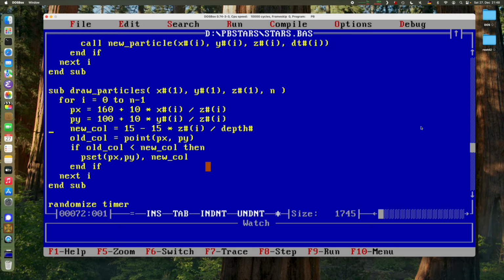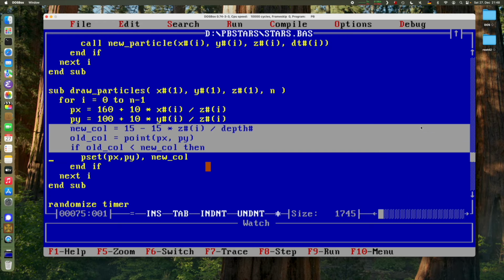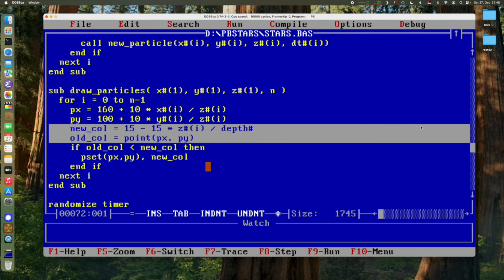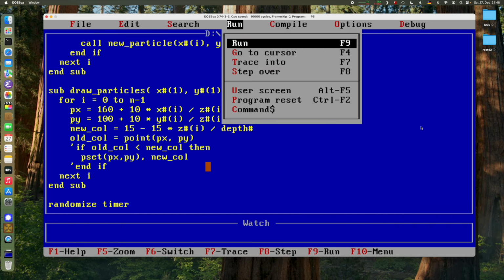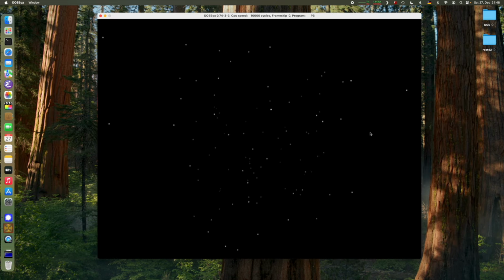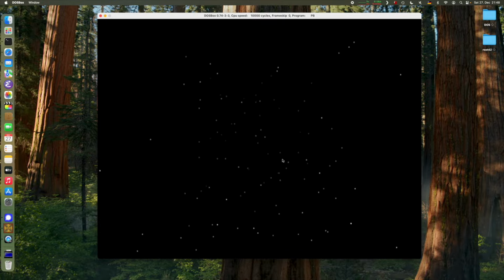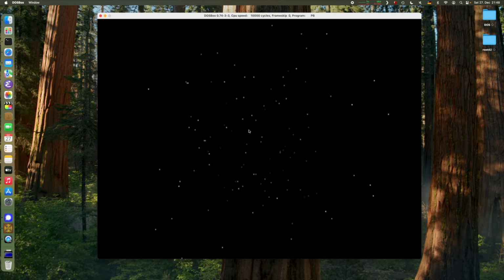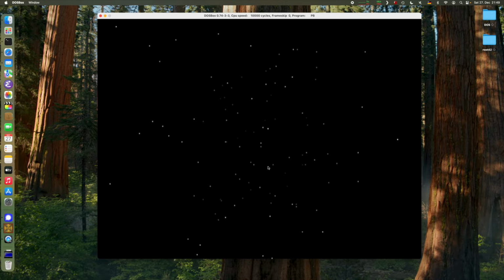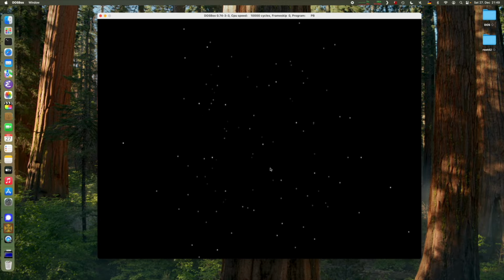Then we do have some kind of z-buffer by comparing the color of the old and the new pixel, and we are only overwriting if our pixel is brighter. Otherwise you get kind of flicker. For example, I can turn this off, and we might see some flickering sometimes, but collisions between the stars at this depth or density of stars is actually pretty rare.